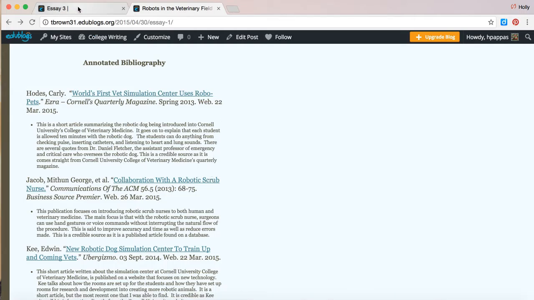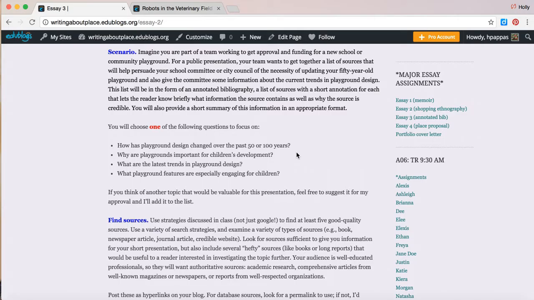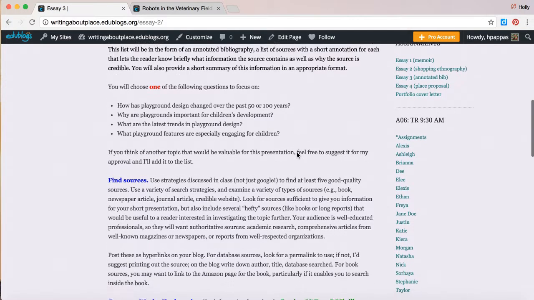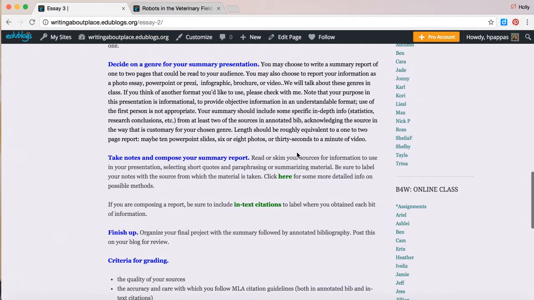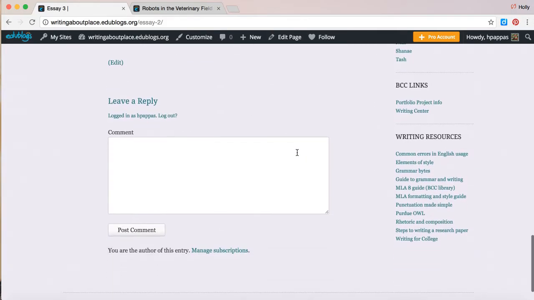If you have problems with or want resources to help with doing the citation, there are these two here under writing resources. The MLA 8 guide that the library has done, which is about 8 or 10 pages, gives a good overview.